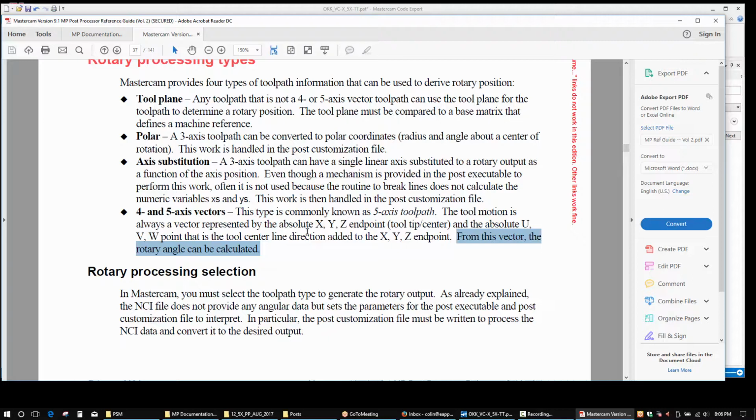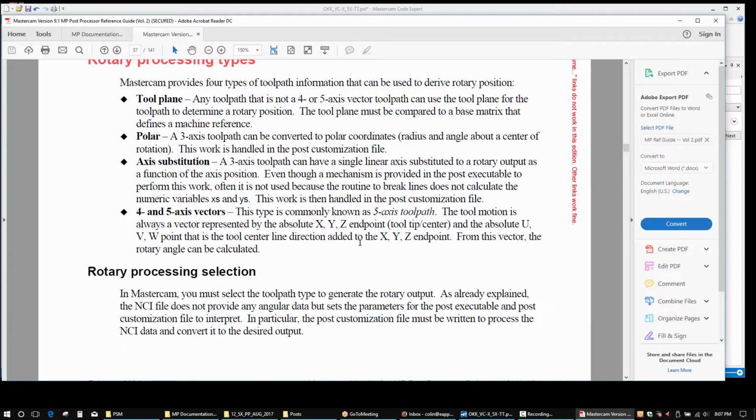Whenever they talk about the post customization file, it's really referring to, I guess in this case, both. The post customization file is typically just the PST, but in the case of the 5-axis, it is the combination of them. Now, being that they're talking in terms of general math functionality here, we could also call this either the PST or the PSM.